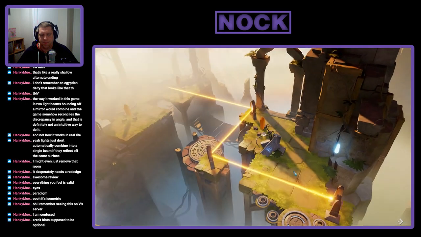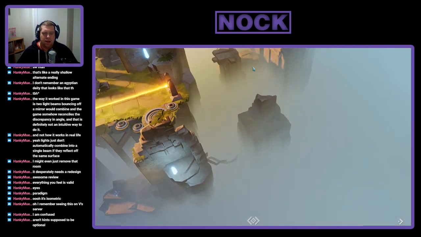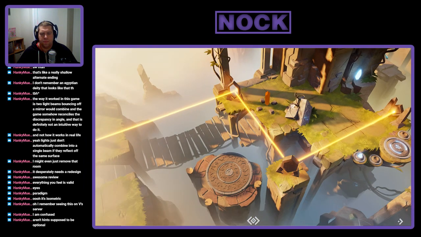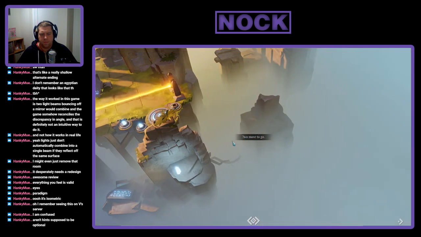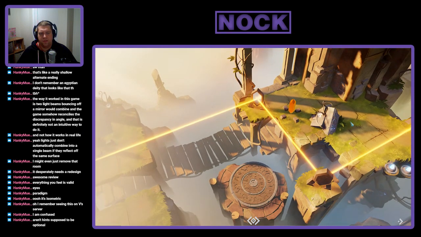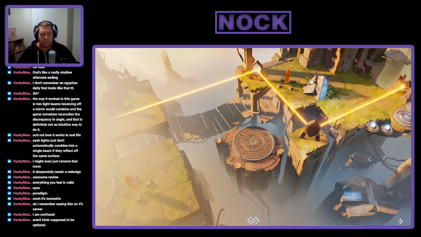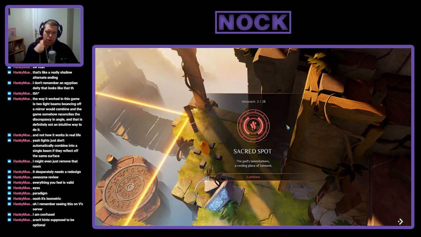Two peaks. Okay, so let's go and find all the hint crystals, just in case I wanted a hint. Sacred spot, the gods' lamentations, a resting place of torment.